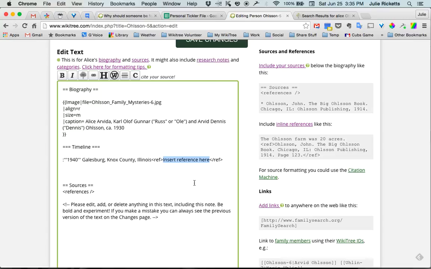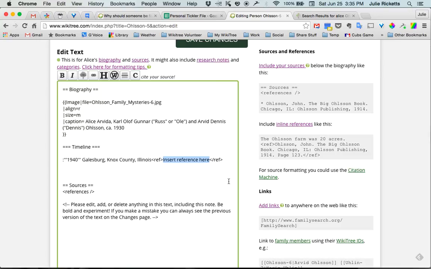But before I do that, I want to explain about these tags. So in Wiki Markup or HTML, you're always going to have tags that will encase text. And they come in pairs. An inline reference tag is called ref. You have the beginning tag that just looks like ref in between the less than and greater than symbols. And you have the closing tag, which is the exact same thing, but you tell the computer that it's closed by putting a slash in here.